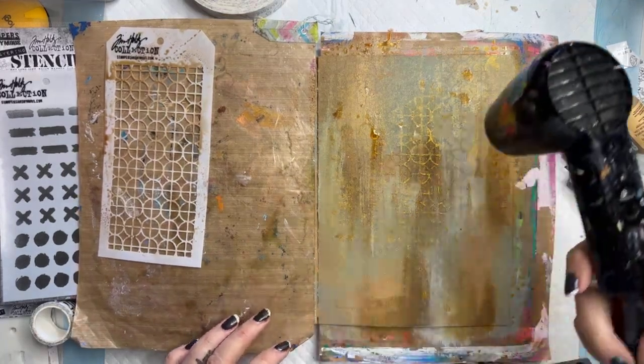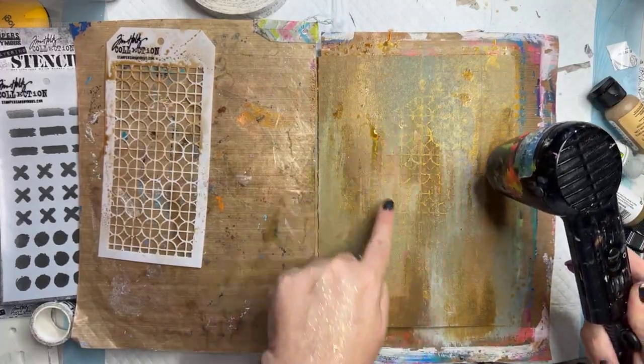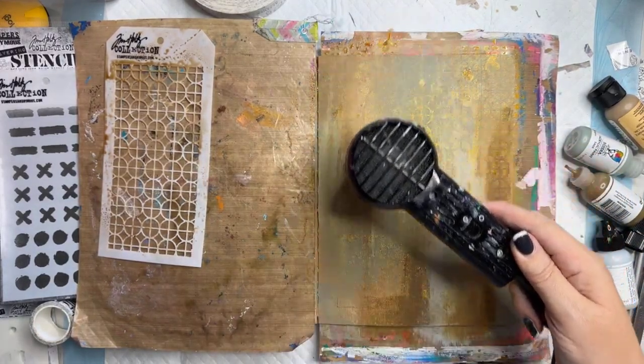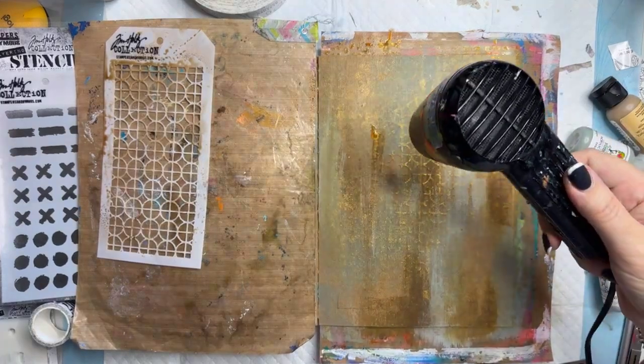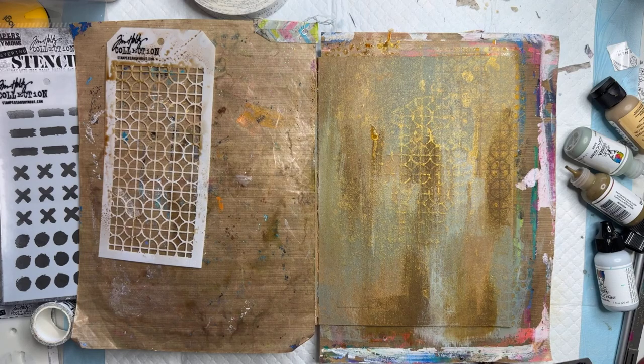To mix things up, there's no reason why I can't use a Lindy spray over the top of acrylic paint. It is a perfect match. Now, I don't know that that's showing up as well on camera as I would like it to, and that's okay, let's just go with it. But it has a beautiful sheen. And you can see here where I've stamped, used that stencil as a stamp. While that's drying, I'm going to grab a black spray or a darker color.